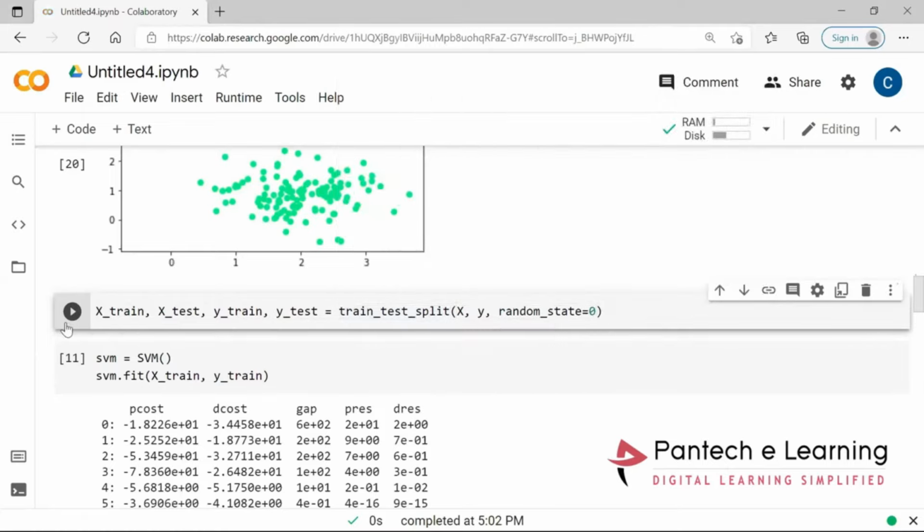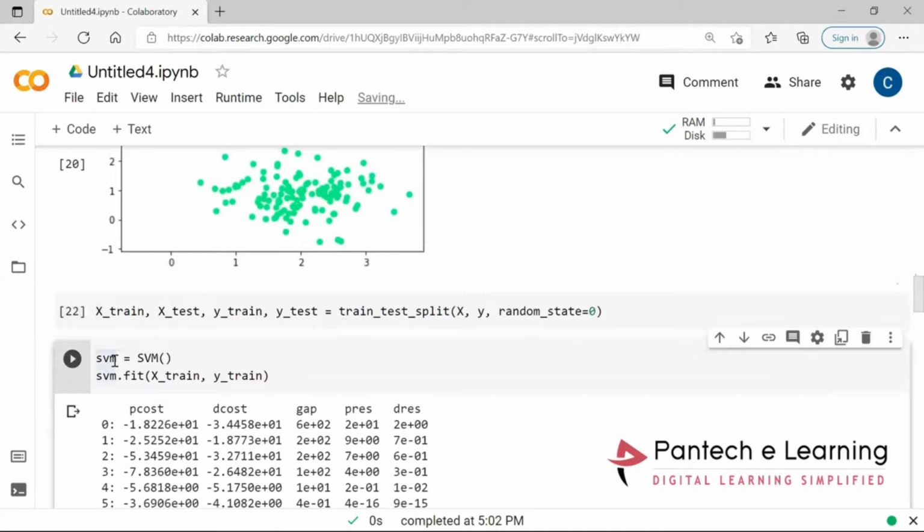And so here we are calling our SVM. So this is a user defined variable. This is the function, the name of the function. Okay, so here we are calling our SVM, and with this SVM we are fitting the model. So first we are taking only x train and y train.